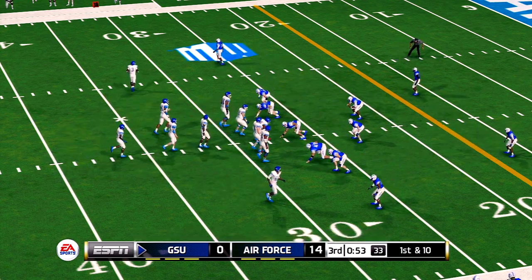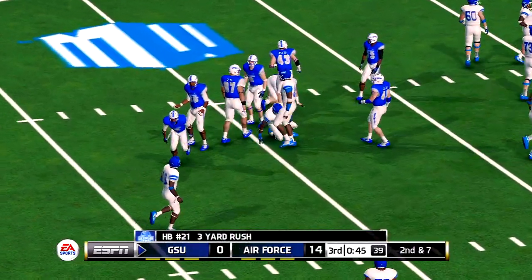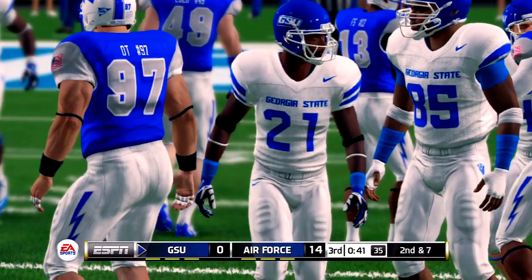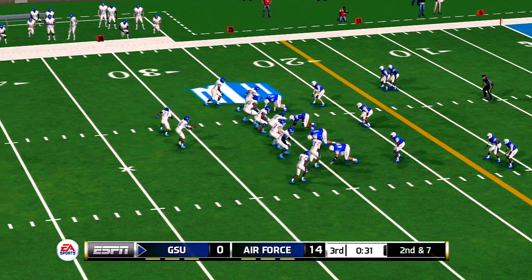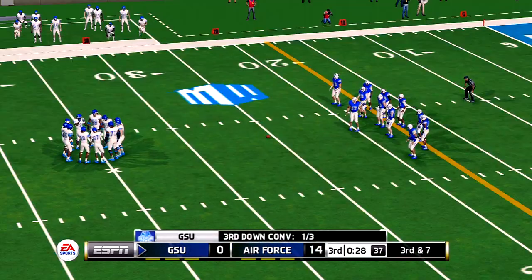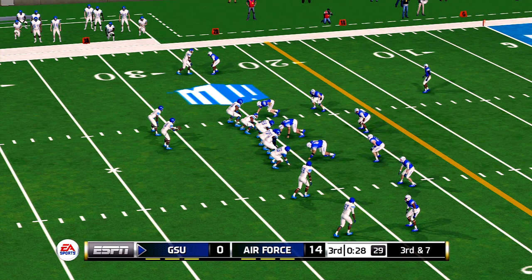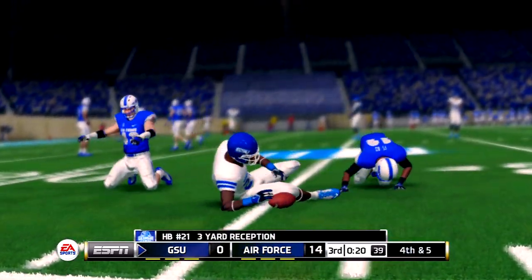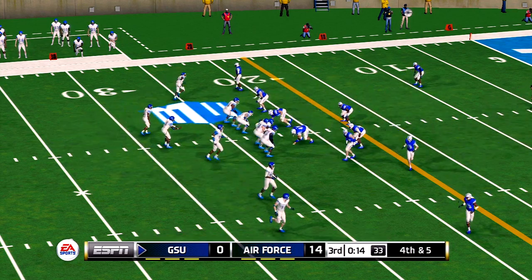From the 28-yard line, it's first down. The Falcons had one of their key guys go down earlier, but it looks like he might be able to return. A couple, maybe three yards on that run. That corner did a great job containing the outside and not allowing the ball to get by — good discipline by this defense. Third down now, and they need to get it. They try to set up a little screen, get it to the tailback, knocked down around the 23-yard line. The defense was in man coverage there, and that's why they stopped that screen. When the secondary isn't dropping back in zone, it makes it difficult to have success with that kind of screen play.